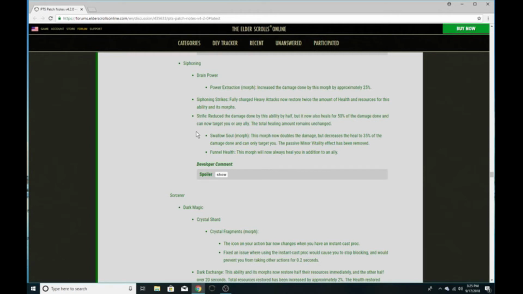Strife, reduce the damage done by this ability by half, but it now also heals for 50% of the damage done and can now target you or an ally. The total healing amount remains unchanged. Swallow Soul, this morph now doubles the amount of damage but decreases the heal to 35. Okay. Okay, I was going to say they just completely fuck Swallow Soul here by removing the damage by 50%. Okay, so the Swallow Soul morph now doubles the damage, so it brings it back in line to what it is now, but decreases the heal to 35% of the damage done and can only target you. So you can only heal yourself with Swallow Soul.